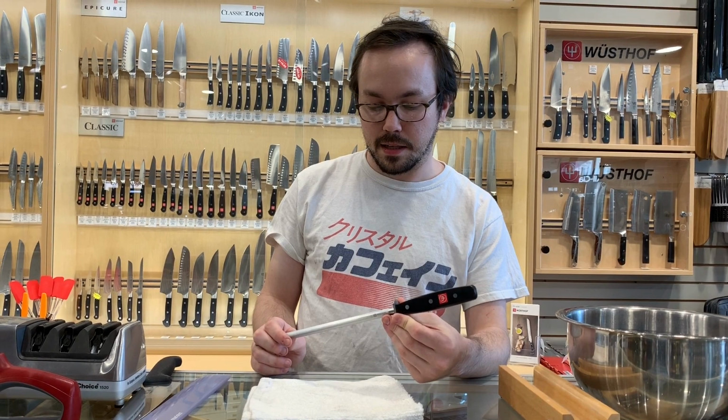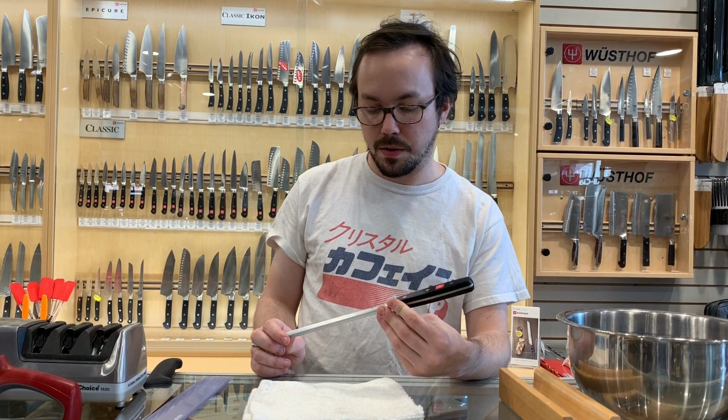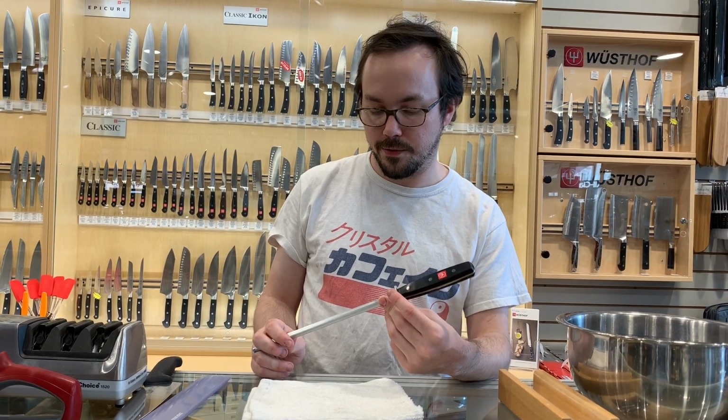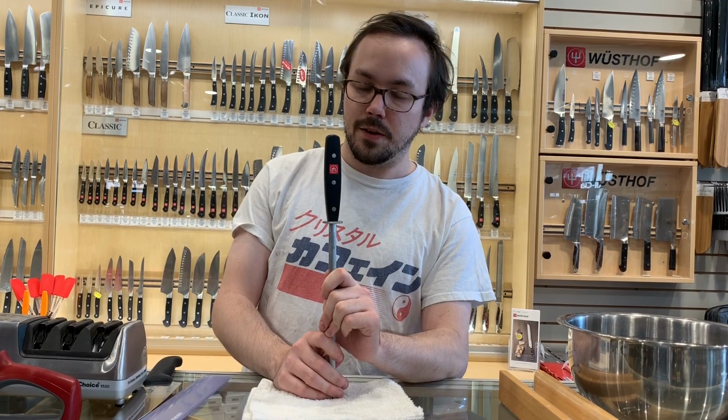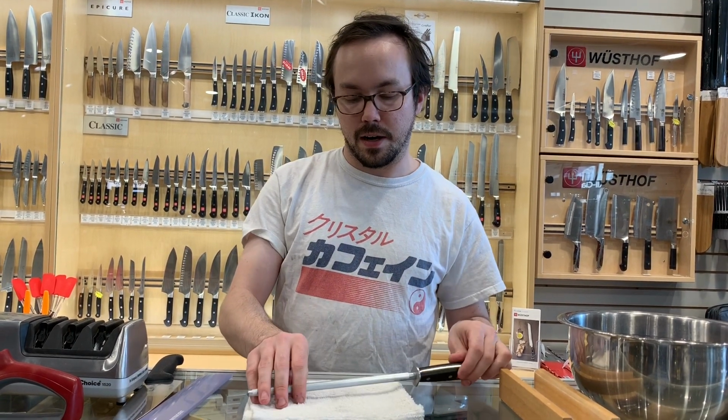Honing is a daily maintenance item, so you can hone your knives every time you use them if you would like. You should at least hone your knives every few times that you use them. If you imagine the edge of your knife under a microscope as a very, very thin point and a very thin ridge, it looks almost like a hair. Over time, as you use your knife, parts of the edge are going to get bent out of alignment, rolled over on themselves, and so the knife's not going to cut as well.